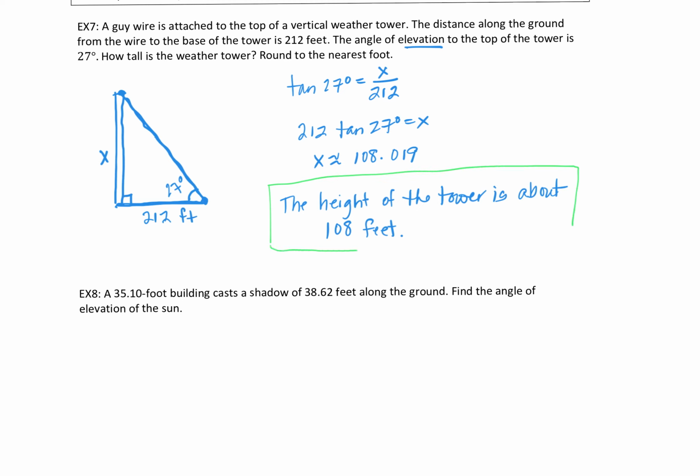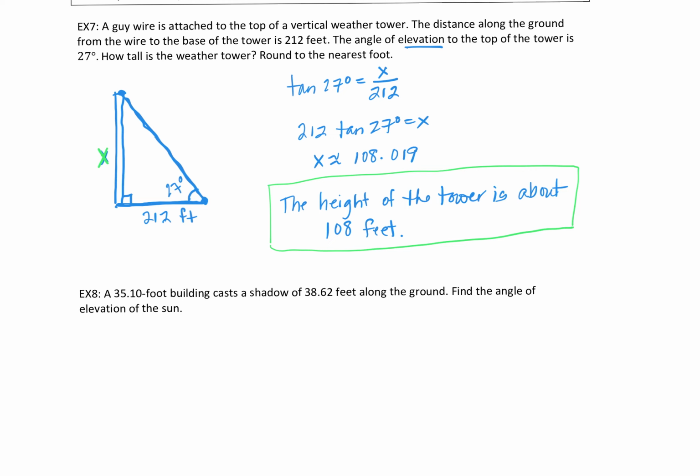When you have a diagram and you introduce a variable, so notice that I call the height of this tower X, typically, when we introduce a variable, we have to define it. Like I would say, let X be the height of the tower. But in the case where we have these really nice right triangle diagrams, it's clear what X stands for.